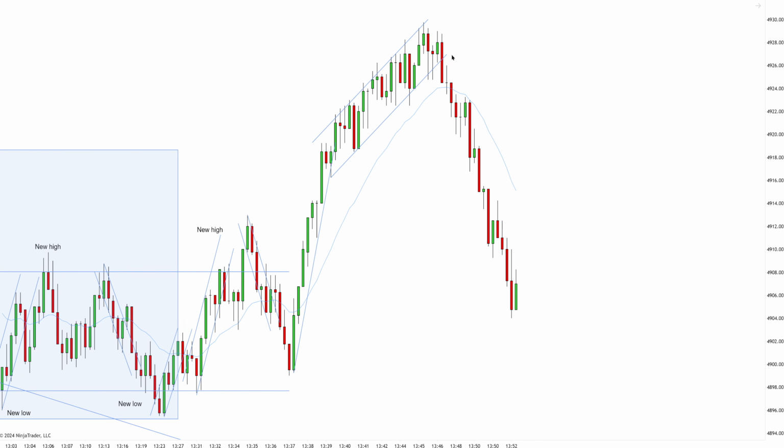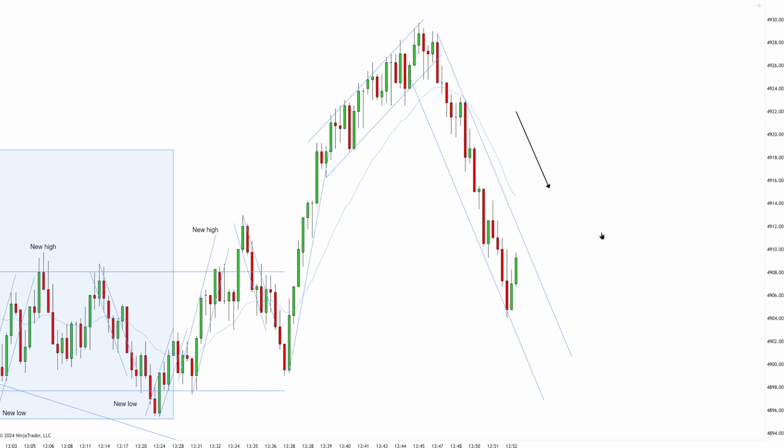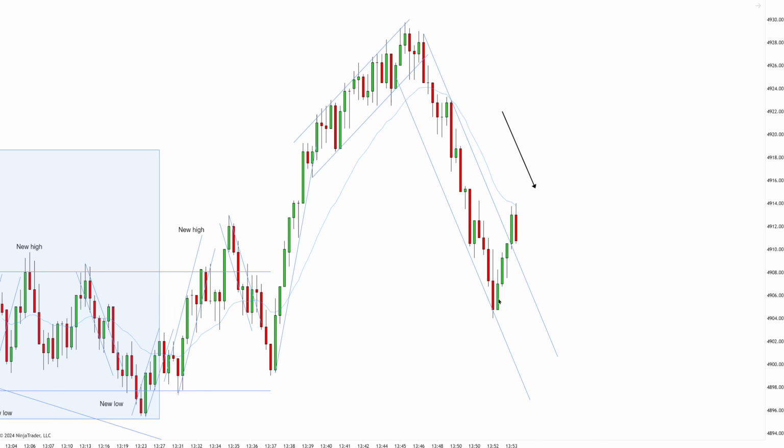So I'm going to connect the first few swings at the top like this. I'm going to copy it, put it at the bottom. So now, what am I expecting? Well, I'm expecting right now, because the bias is bearish, two-legged pullback, second entry short at the key entry point. We have a new low, first entry short.